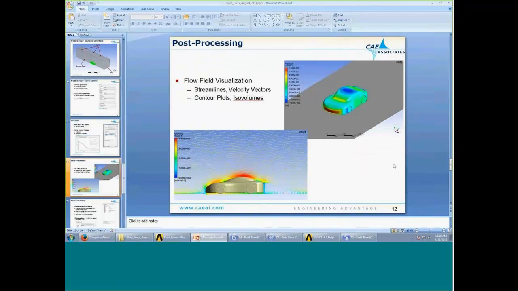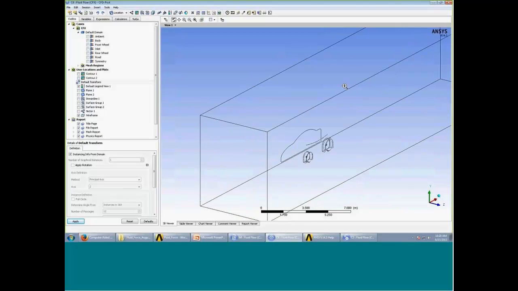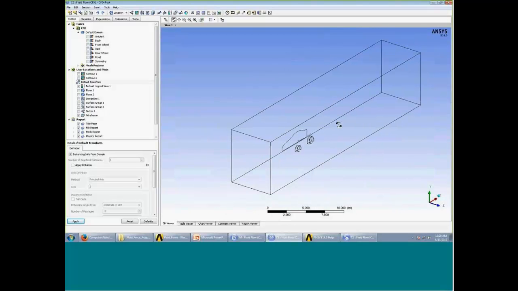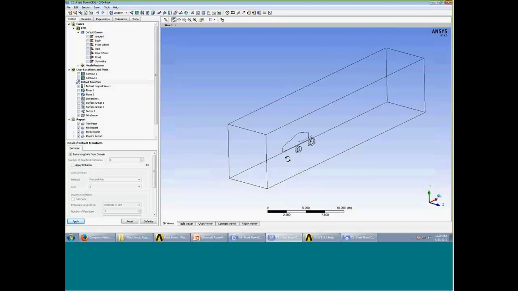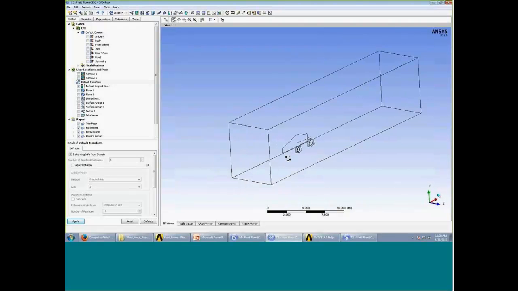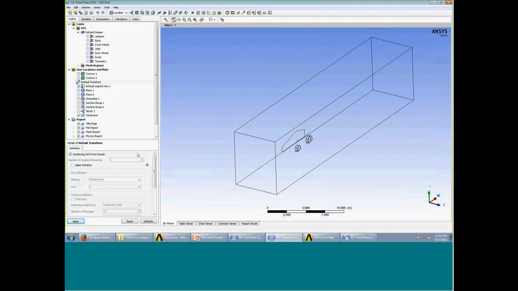Okay, so once we have our converged solution, the next thing we're going to want to do is take a look at it, open it up in CFD Post, visualize our flow field, and do some quantitative results extraction. So if I bring my solution over into CFX Post, you see I come in with the wireframe view. And one of the first things I like to do for a solution like this, where I've used symmetry, is set up my transformation so that I can see the full geometry.